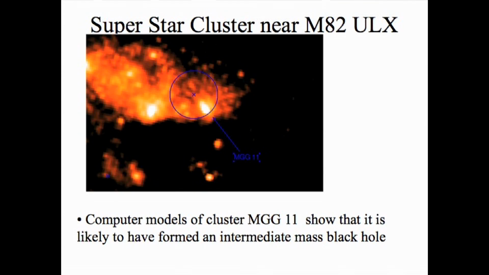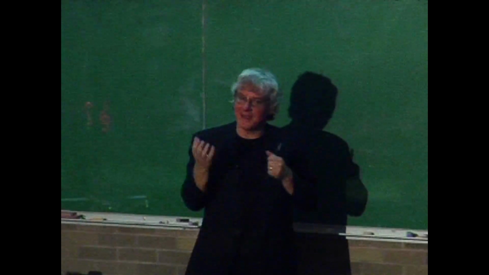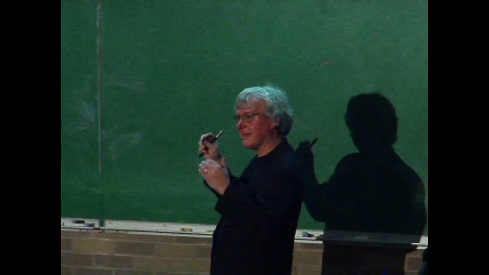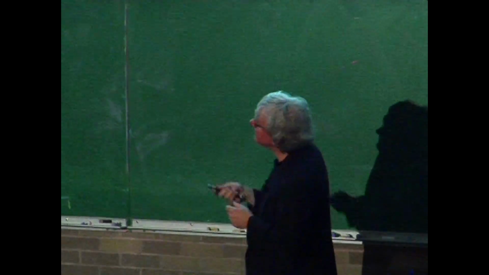And some people in the Netherlands, Simon Portegies Zwart, have done simulations of that star cluster that show that it should form an intermediate mass black hole at its center because it's so dense at its core that the stars physically collide with each other. Okay? And so you can build up a 1,000 solar mass object by colliding 50 20-solar-mass objects. And the cluster is only 11 million years old, but it's had enough time that a lot of collisions are expected to happen on the inside. So again, we have indirect evidence, the case is getting better, that this object could be one of these medium-sized black holes.